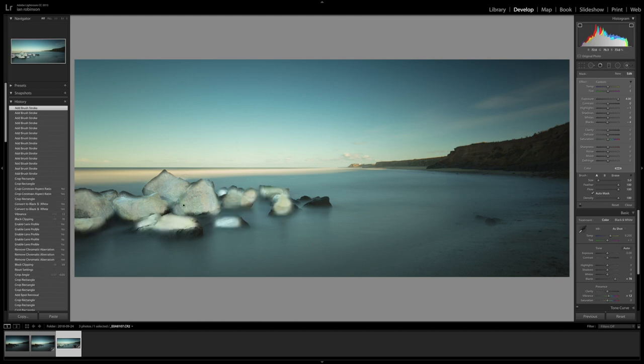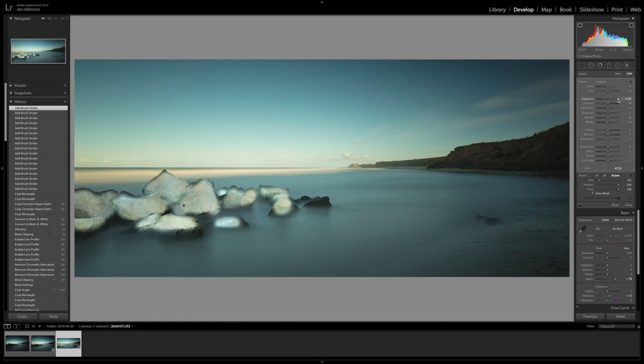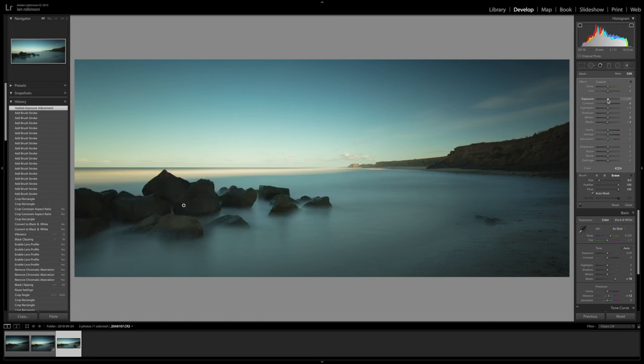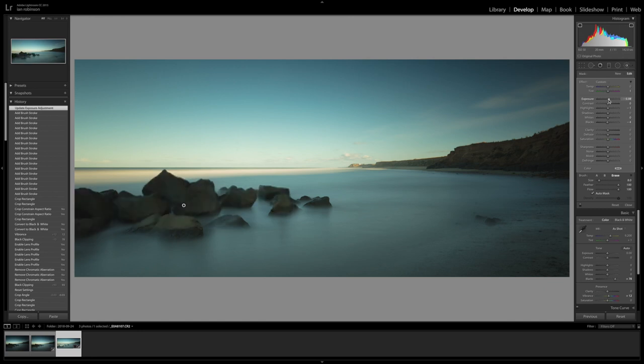Now if we do go over like we have here, and see the hit there, we can always zoom right in and click the erase button and use the brush to fill back in where we've gone over the edges. So just taking our time and doing a good job. Okay, so now what we do is bring the exposure slider, double left click, and that will bring it back to zero, bang in the middle. So now we know where we've been, because look, that's where we've been with this adjustment brush.